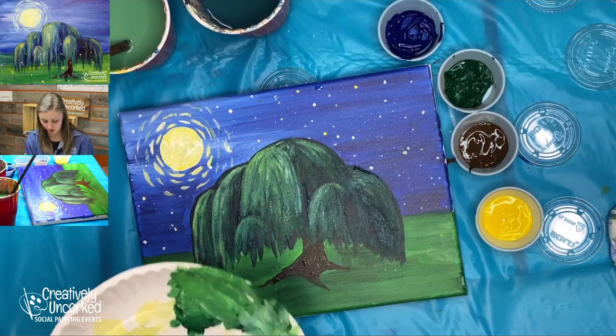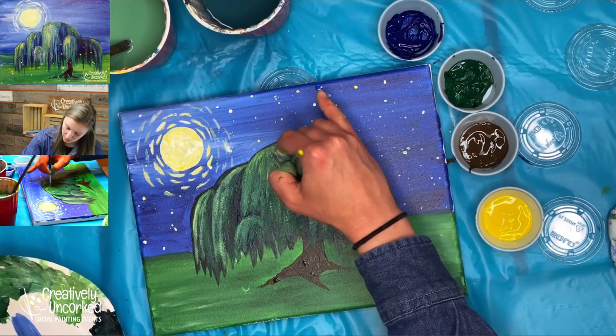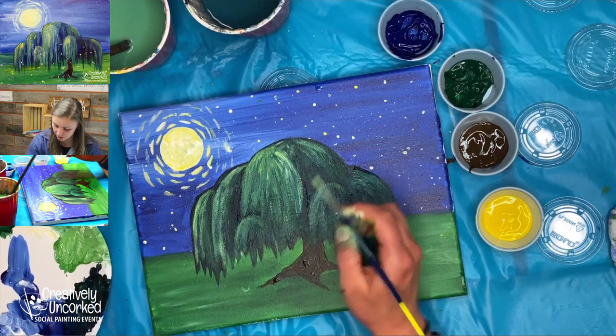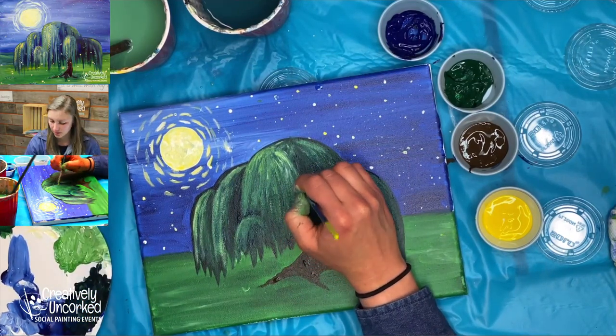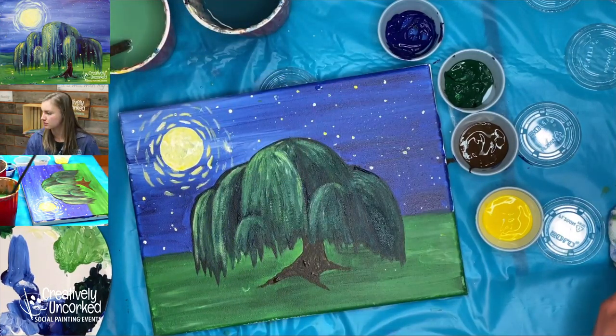It's okay to leave these colors a little bit streaky, just like we have been with the rest of the painting. As you can see, there's definitely some white streaks right next to some light green in all of these highlights. And that variation really just makes depth.